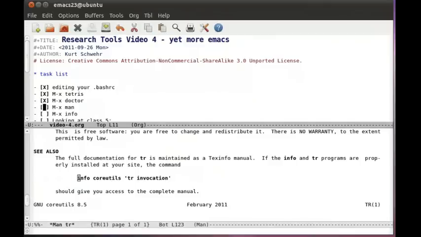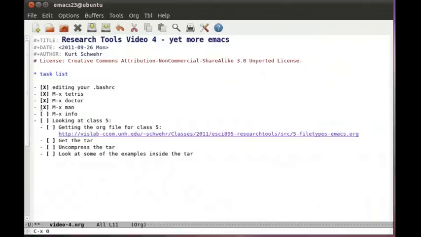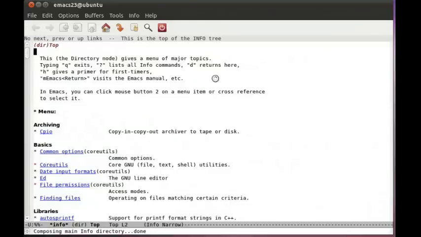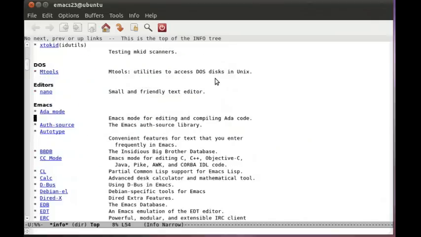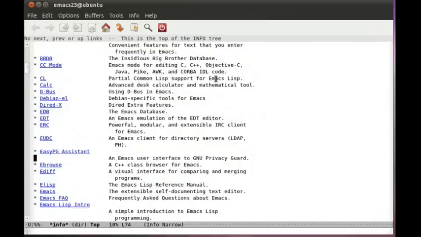Let me go up here and we'll say we're finished with man, and we'll go Control X 0 inside of this window to hide it. And let's go look at info. So this info system, Meta X info, is basically the online books for Emacs and all of the GNU tools. There's lots of sections and tons of documentation in here, and the section we're going to care the most about is the Emacs section. And so inside of here, you can see there's lots of plugins for Emacs that have been added. For example, here is the manual for the ERC IRC chat client that we'll use in the class.